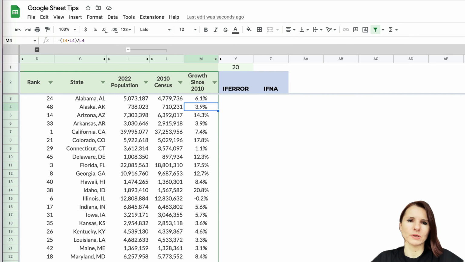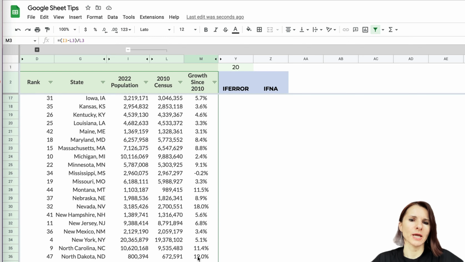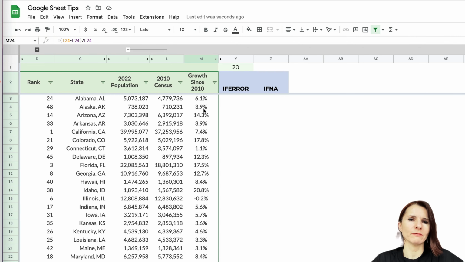But the calculation works fine if we have data, but what happens if we don't have data? We get an error. And so let's say we don't have data for a few states. In that case, we want to create some kind of formula to clean this up so it doesn't look like this with these errors, especially if you're using this calculation in other calculations. If you have an error somewhere along the way, you won't be able to calculate anything else.